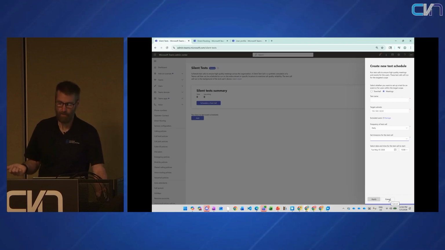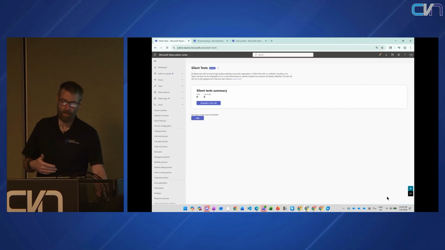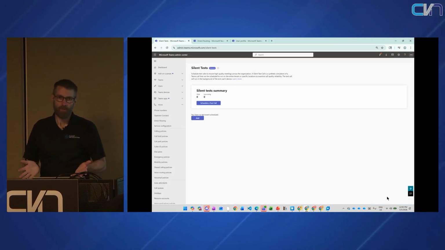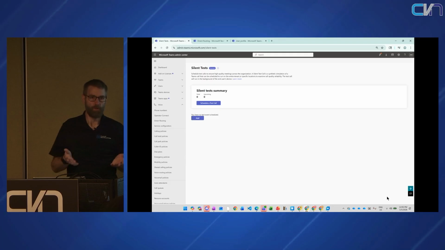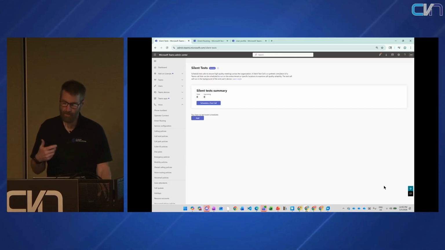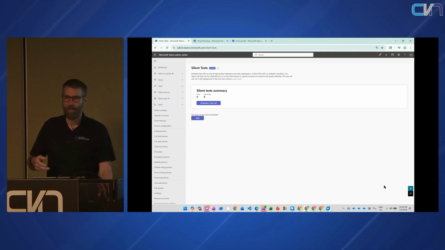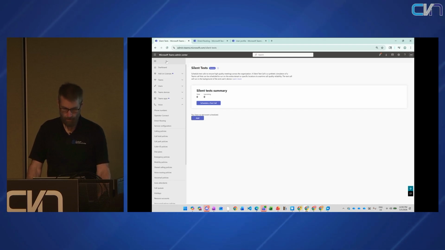This is going to reach out. It's going to grab devices on that subnet. It's going to place this call behind the scenes. Nobody is going to know that this is happening other than you in your database. You're going to have this information to be able to look at. So if someone's reporting issues, hey, the Seattle office, but no one's really making enough calls, you can't find anything in there, you can set up a bunch of silent test calls and have lots of great information to work with.